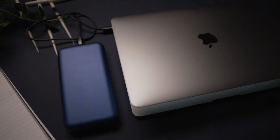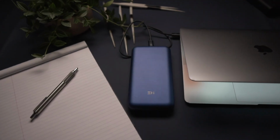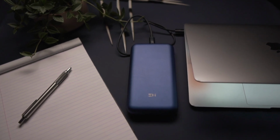Another difference between this and the Xiaomi is that this supports USB hub functionality. So if you've got a MacBook where it doesn't have any USB-A ports on it, in a pinch you could plug this in and it'll act as a dongle. And I actually think this would be really useful. I wouldn't use it daily by any means, but if this is a laptop capable pack, spoiler alert, I think it is, and you're a MacBook owner used to dongle life, I've often been left in situations where I've forgotten my USB hub and I'm not able to get files off an external hard drive or from an SD card, something like that. And I think in those situations, this would be tremendously useful.